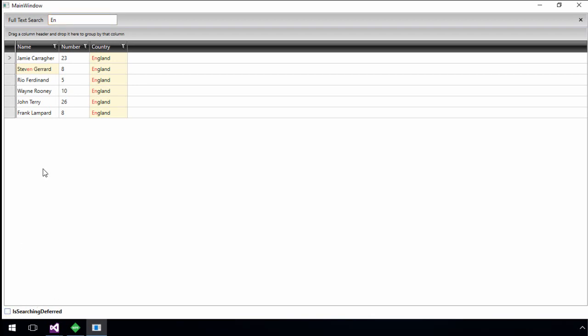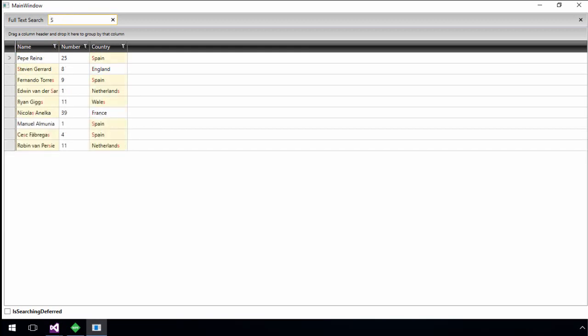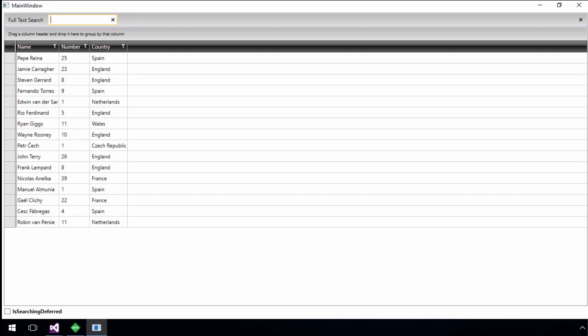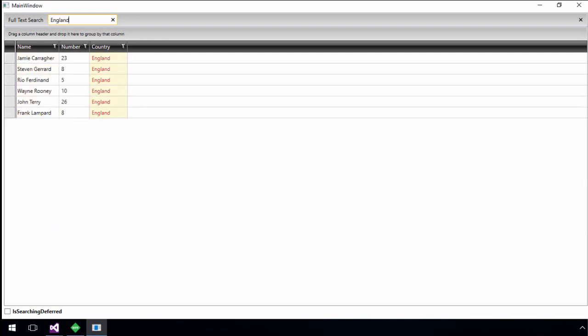Let's go ahead and disable this now and see what happens when we type. So if I start typing now, you'll notice that I get some immediate feedback. And so there's a lot of usefulness in terms of this feature. The other thing that's nice about this, it also supports a variety of operations. So I can go ahead and type, say, for example, England. And if I wish, I can go ahead and remove people from that set, for example.